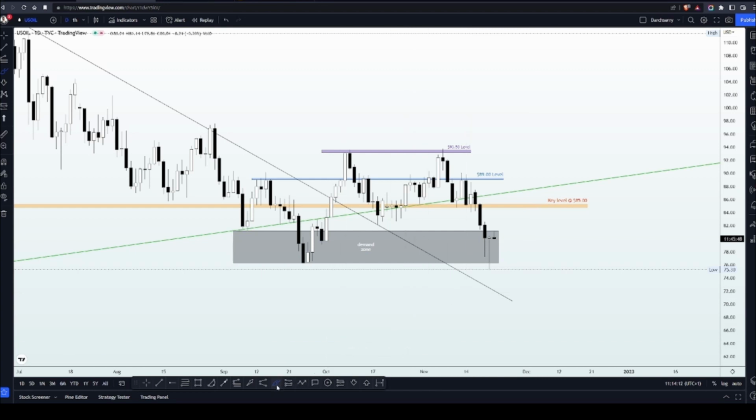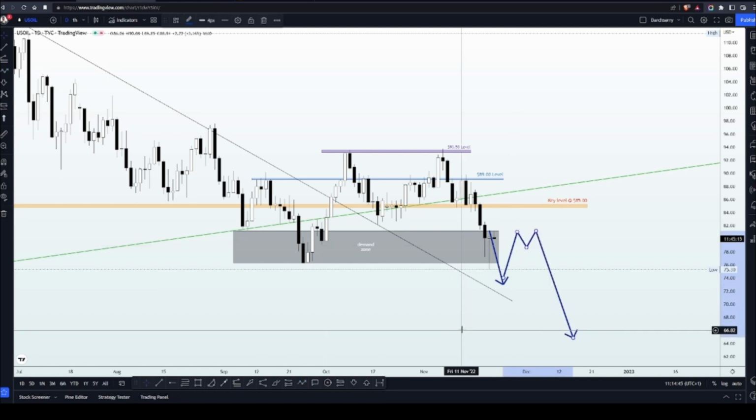So this is one of the scenarios we are looking forward to this week: the possibility of price coming back into the structure before the downtrend happens. And the other scenario we might be looking forward to this week is an outright breakdown of that demand zone in such a way that price takes out all the buy pressure around this area to give us a bearish signal, after which a retest of structure should give us further confirmation to join that trend continuation to the downside. So these are the two scenarios we are looking forward to.